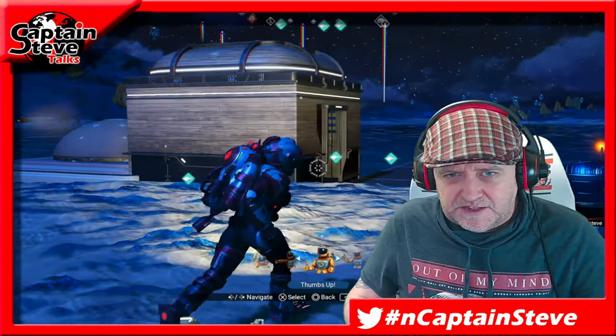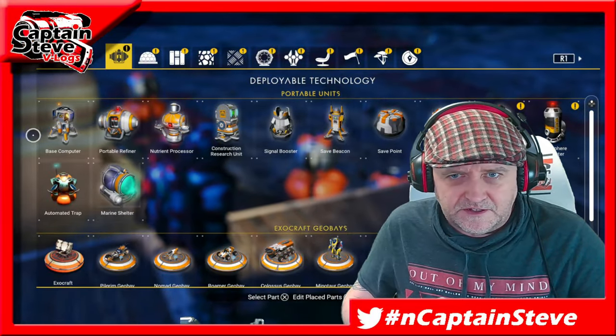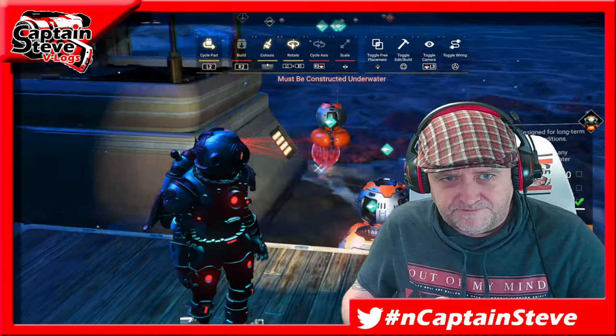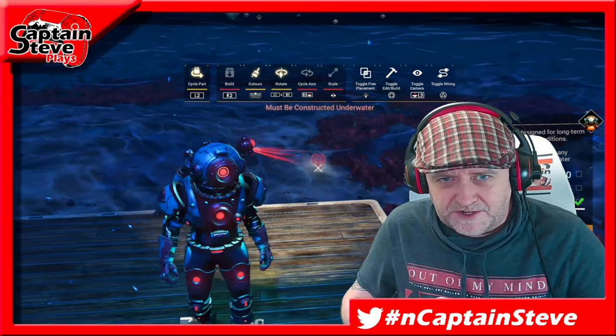Because unless you glitch them in, the only way you can have pods is to have 3 per base. You're kind of limited to that. It doesn't let you build like a 4th one. There you go. Let me just give it a quick shot just to make sure. I think you're limited to 3 per base. It's not letting me actually place it anywhere. Must be constructed underwater. I think you are limited to 3 anyway.